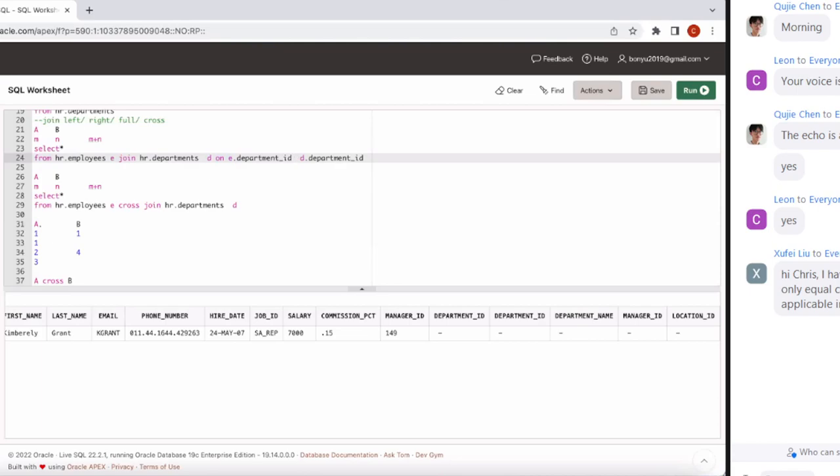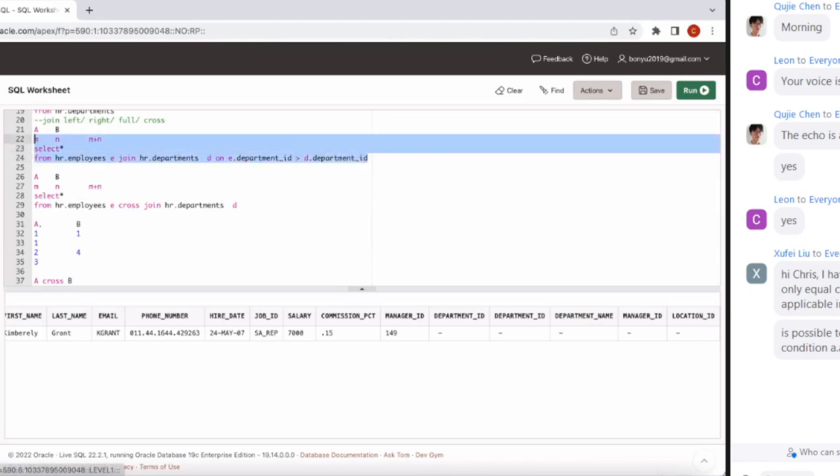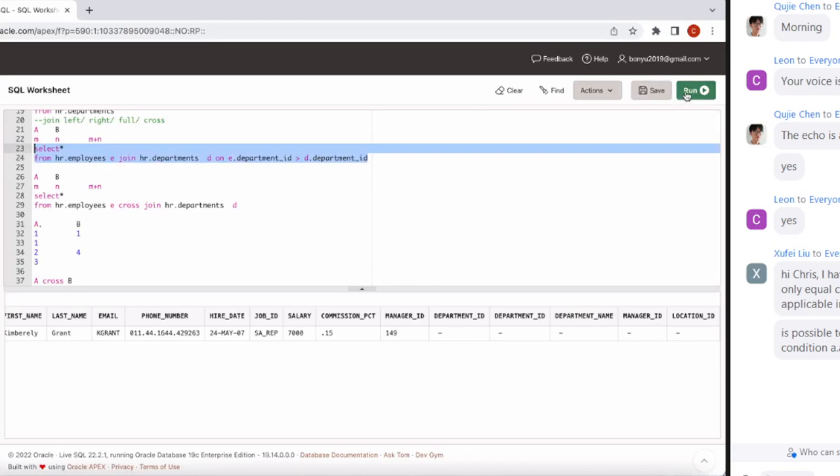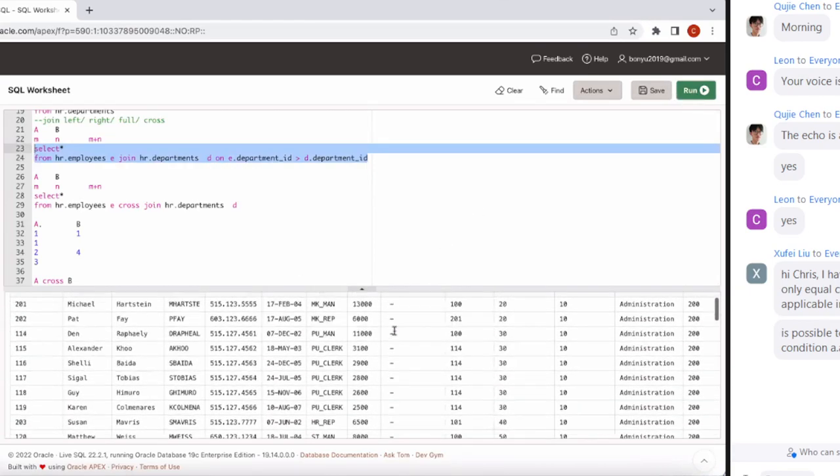If I modify it to maybe not equal, let me check, because I am not very familiar with those syntax. Oh, that's a good point. Maybe larger than or things like this. I think it's feasible.